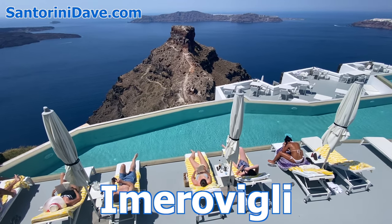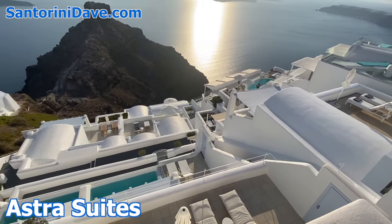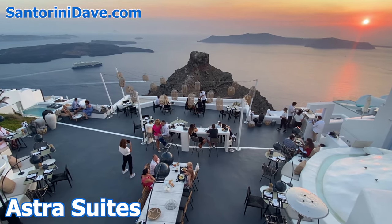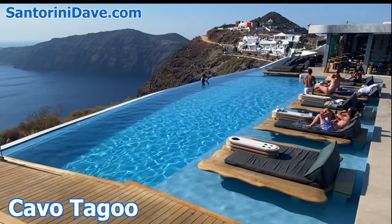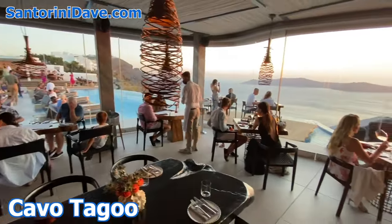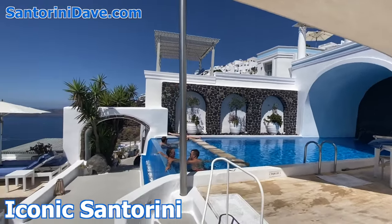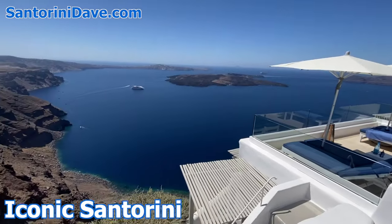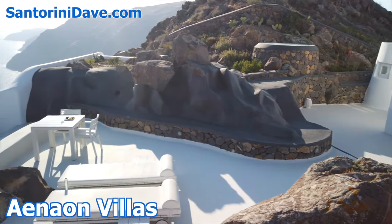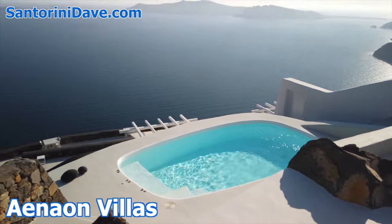Here are some of our favorite hotels in Imerovigli. Astra is one of the top hotels in Greece, with 30 suites cascading down the hillside — the infinity pool and restaurant look out into the caldera, and sunset views are among the best on the island. Kavo Tagoo is a stylish luxury hotel with a hip trendy vibe, incredible sunsets, and one of the best pools along the caldera, plus amazing food and drinks in a festive atmosphere with live DJs. Iconic is a beautiful luxury hotel offering astounding caldera views throughout the property, with a variety of suite types. Perched on one of the highest points in the caldera, Ainown is a serene hideaway with expansive views of the caldera, sunset, and the Aegean sunrise, from its small collection of exclusive villas.